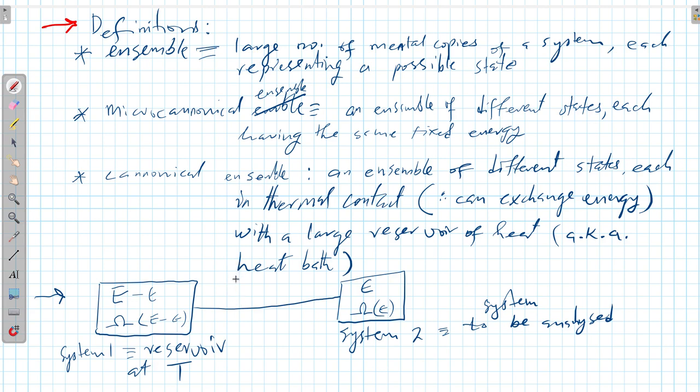If they are in thermal contact, then we can write that the energy of the reservoir system plus the energy of our little system under consideration sum to E. E is going to be fixed, it is going to remain constant because the two systems are isolated. Okay. And here we also assume that epsilon is really tiny. It's very, very small compared to E, which is the total energy, which is fixed. Okay.